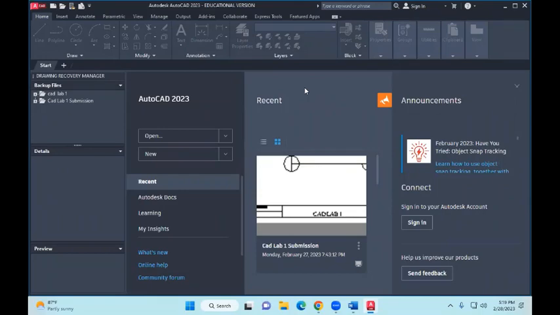Now it has evolved so that you are using CAD softwares. Would anyone be able to share with us what you understand by CAD? CAD is an acronym. AutoCAD is one such software. There are many others. There is something known as Google SketchUp; some of you might have used that as well. So what does CAD mean? Yes, computer-aided drawing or computer-aided design. You're using the aid of a machine to help in designing.